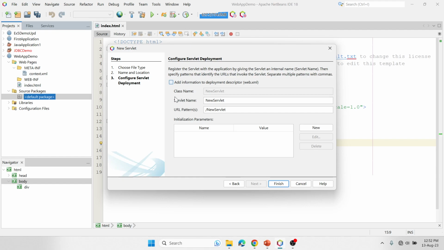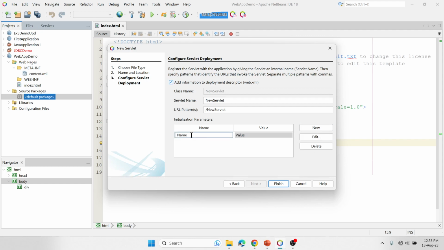Select next. And this step is most important. You have to check this checkbox over here: add information to deployment descriptor, web.xml. Basically, what the deployment descriptor will do is that it will take this information like class name, servlet name, URL pattern, and all those things during runtime. Fine. And initialization parameters: you can't directly say int a equal to 10, something like that. But if you want to initialize something like the name of the variable and value, then you should go with the init parameter tag. Okay. So this will be converted into a tag by default.